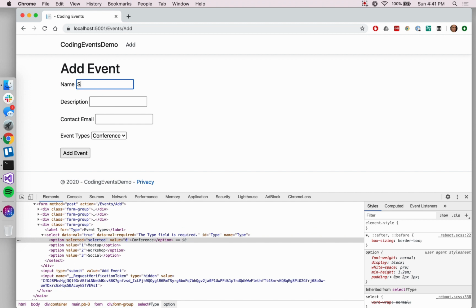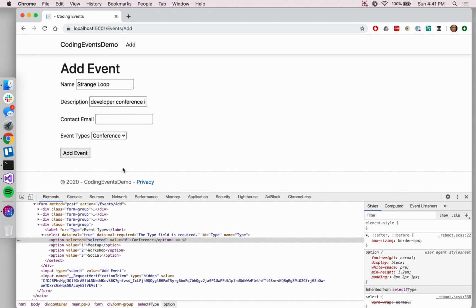So let's add Strange Loop. And that's of type conference. So let's make sure that our drop-down works. I haven't explicitly selected anything, right?